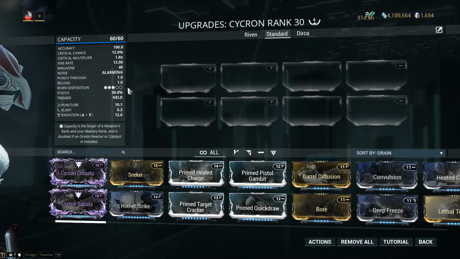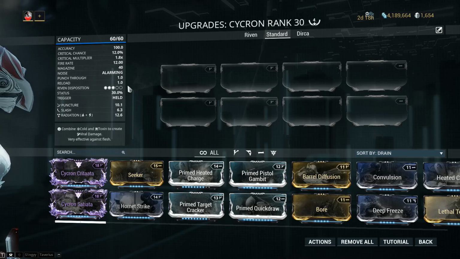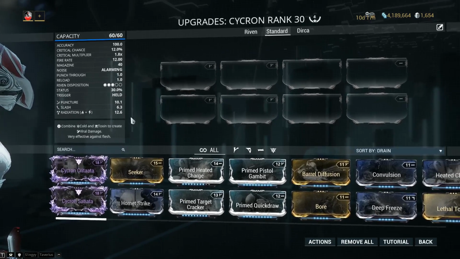Riven disposition of 3 out of 5, which means that the Rivens will be decent and still worth getting. Cycron Rivens currently are going for about 20 plat unrolled. Status chance very high at 30%, and we got puncture, slash, and radiation on the weapon.